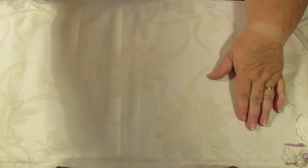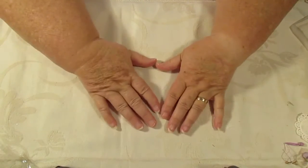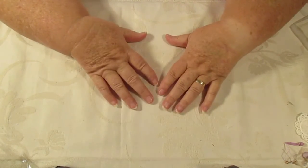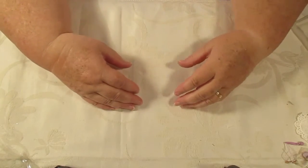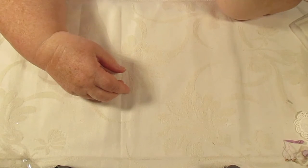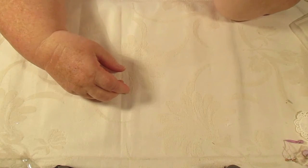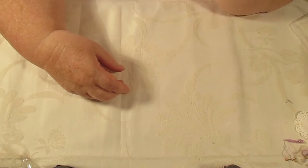Now, the camera that I have, I can't see what you're actually looking at when I'm doing this. That is why I keep getting out of shot sometimes. My camera's viewfinder, I think that's what you call it, the screen on it, is actually facing the roof. It's not an expensive one, so it doesn't have that side bit that lets me see what you can see. So maybe the next time I buy one, I'll think about doing that so I can get a view of what everybody's looking at.